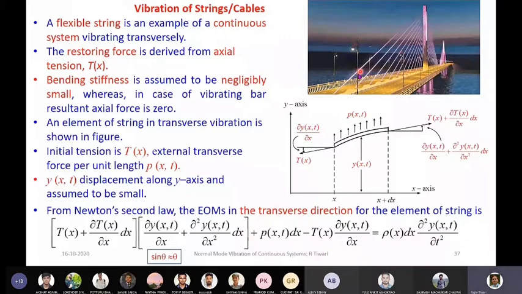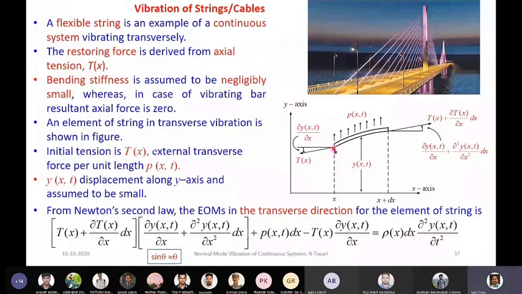The vibration takes place because of the transverse load onto the cable or the supporting structure, and because of that the cable vibrates and the associated supporting structure also vibrates. The bending stiffness comes because of the initial tension. I'll just repeat this so that continuity is there. I have taken a small segment of the cable, and this is the transverse load per unit length. This is the deflection of the cable. The length of the segment is small, dx.